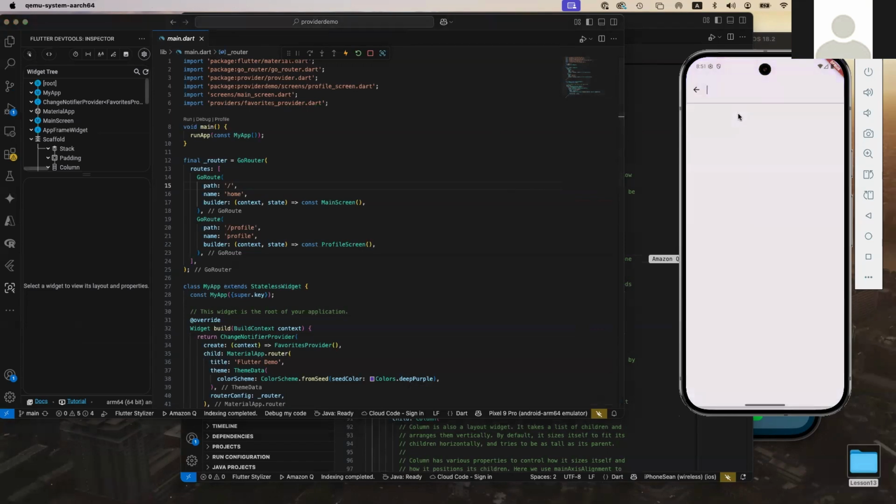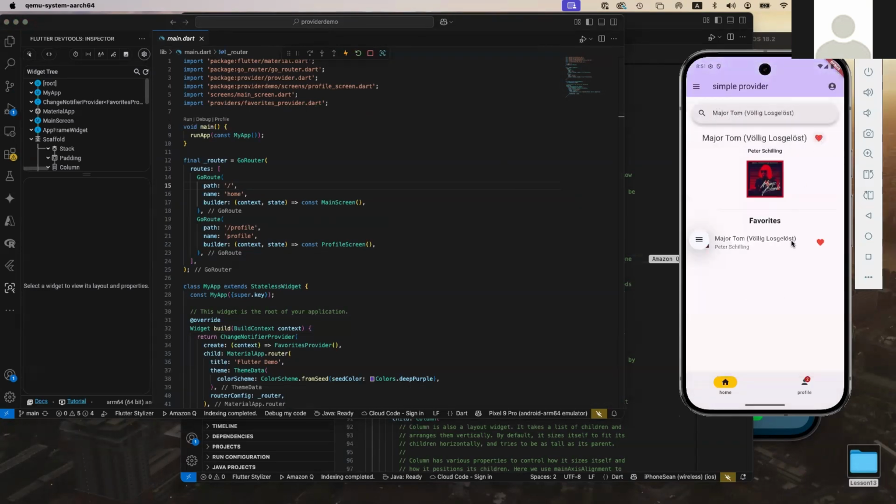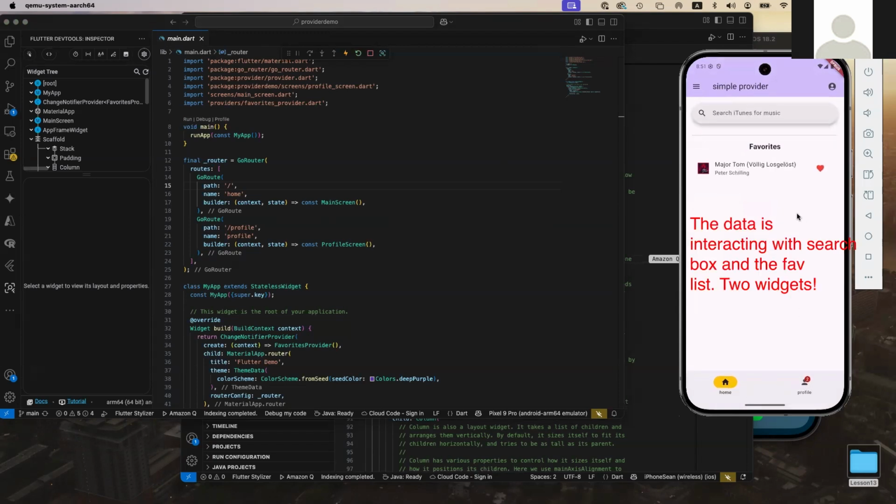If I search for something here, say, oops, Major Tom, and save. Now if I go to another screen and then come back, it's not rebuilding the screen, it's just displaying the information.